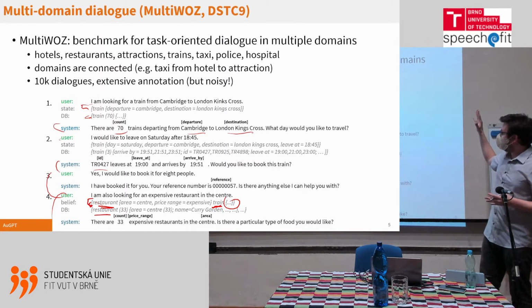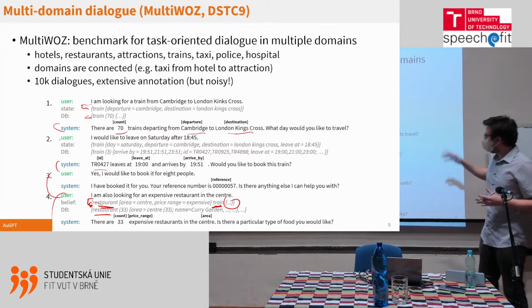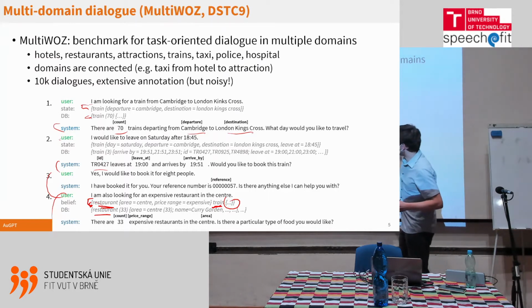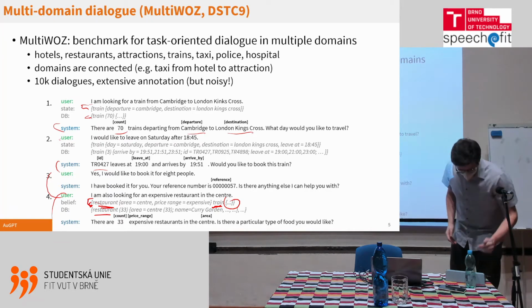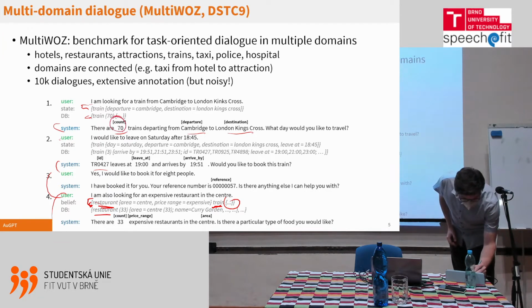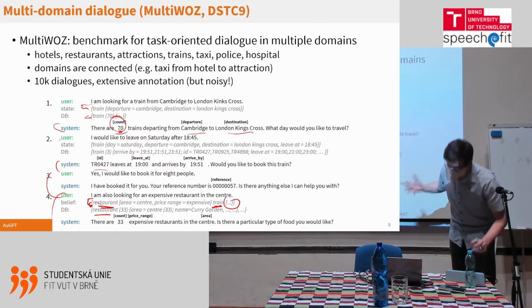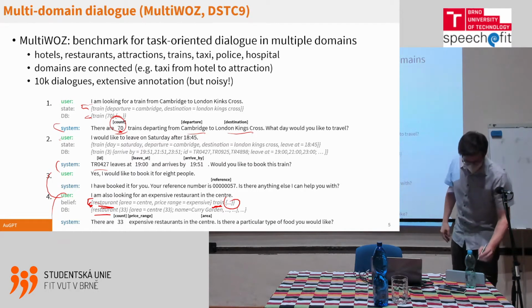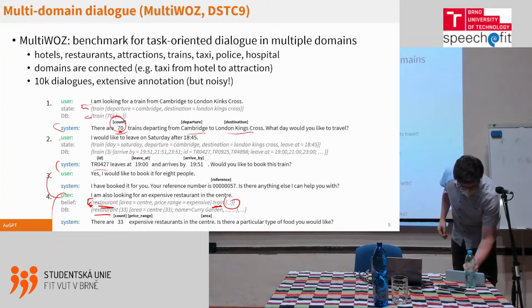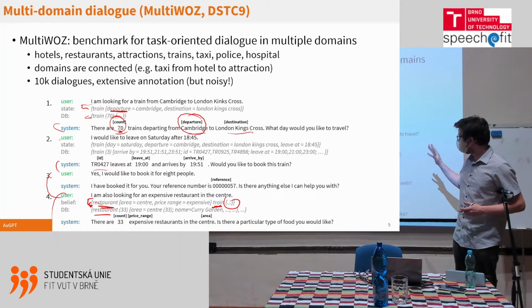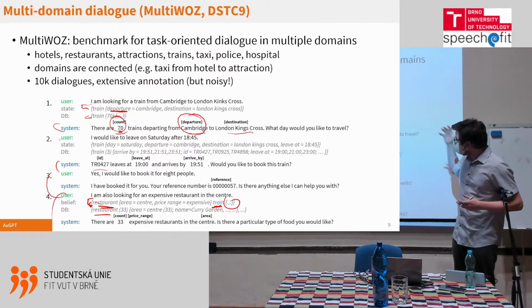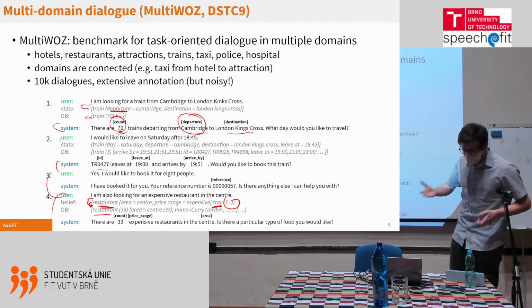It's all connected, and there's a lot of annotation, especially the individual values of so-called dialog slots. So you actually know that this number is the slot corresponding to the number of search results in the database, and this is corresponding to the departure. This is all annotated, and this is all added to the data.